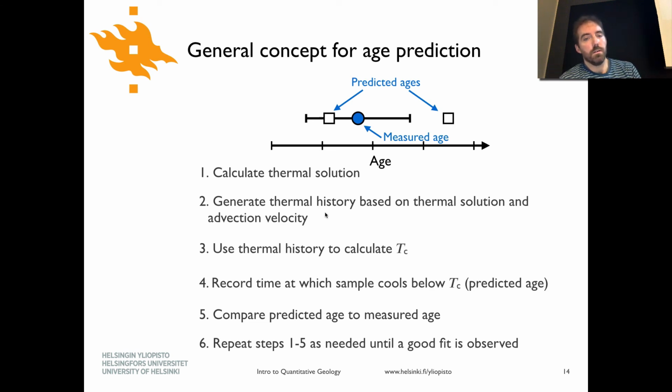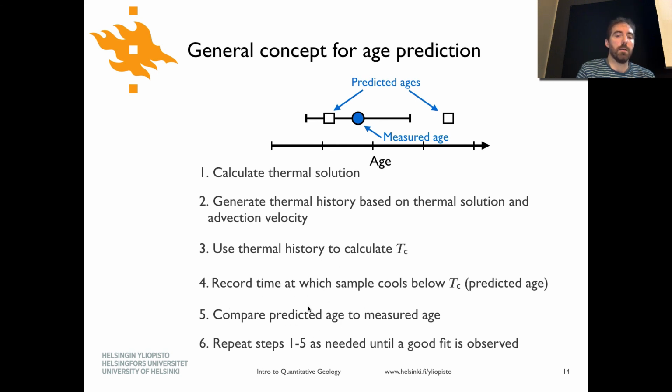And we're going to use that for two things. One, we're going to use it to calculate what the closure temperature is, because the closure temperature, we're going to use Dodson's method where you calculate it based on the cooling rate. Then we're going to record the time when the rock cools through the closure temperature. So that's basically the predicted age. And if we have that age, then we can figure out what the exhumation rate is quite easily.